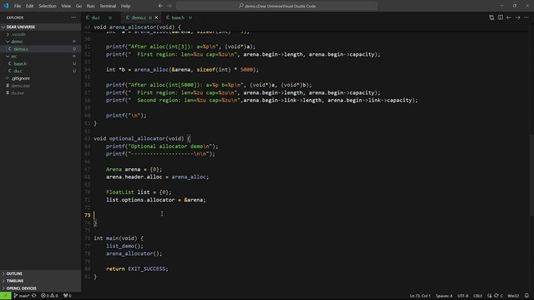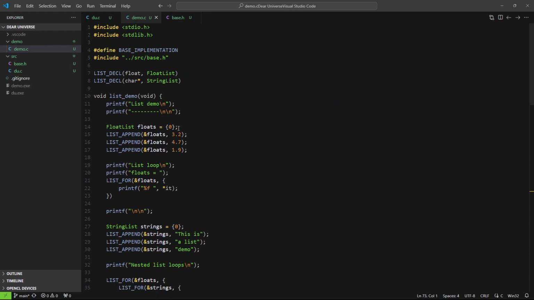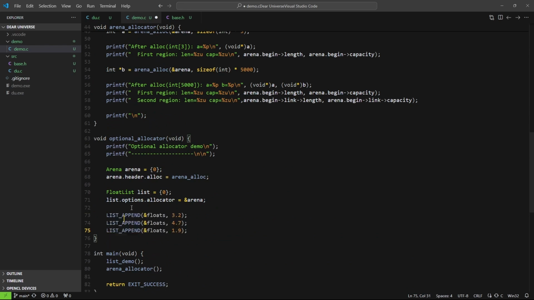So this is going to be pointer, and I can say exactly the same thing that I said previously. So I can say this. So we are just appending floats to our list, but now we should be using the allocator, right?